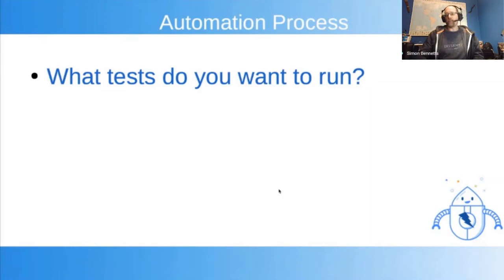So maybe you just need something like a footer on every page with a link to legal. It's very easy to create ZAP passive scripts, or any ZAP scripts really, to test whatever you want, even if it's very specific to your environment. So you can create your own scripts, put them in there, and make sure that any pull requests conform to the baseline requirements that you have. So if you want to run something inline so that it interrupts the build, you want it to be quick, and that means you probably want to use the baseline scan.